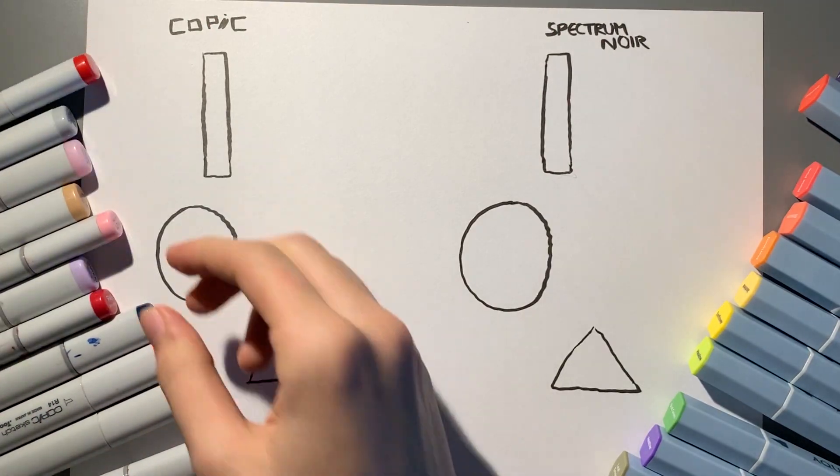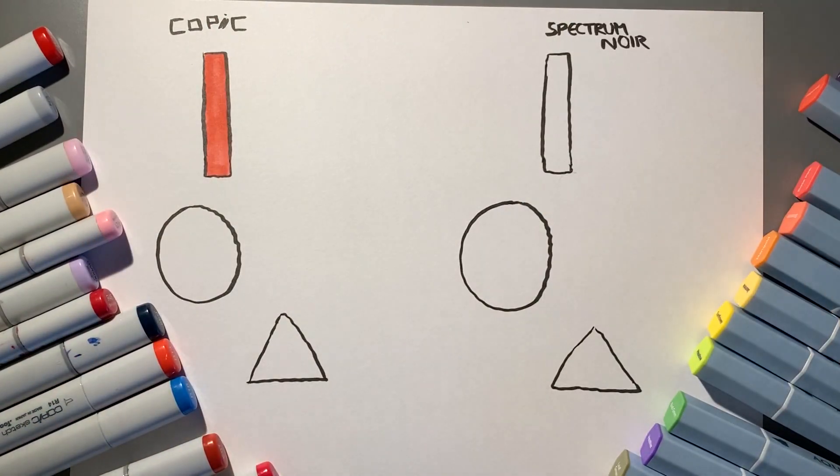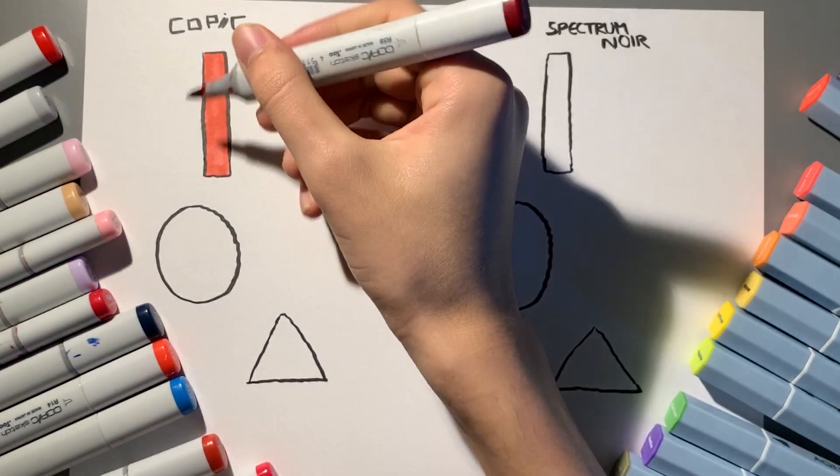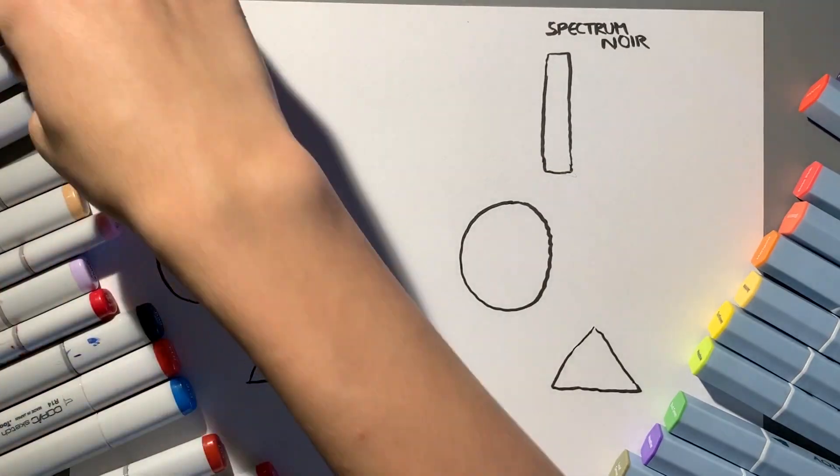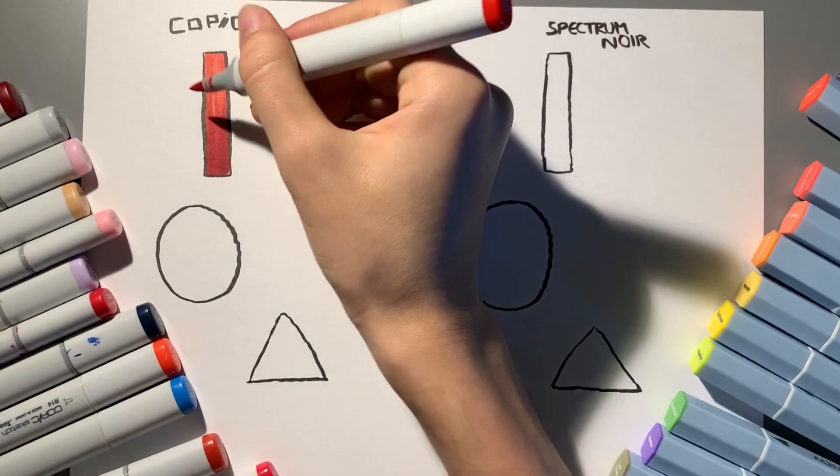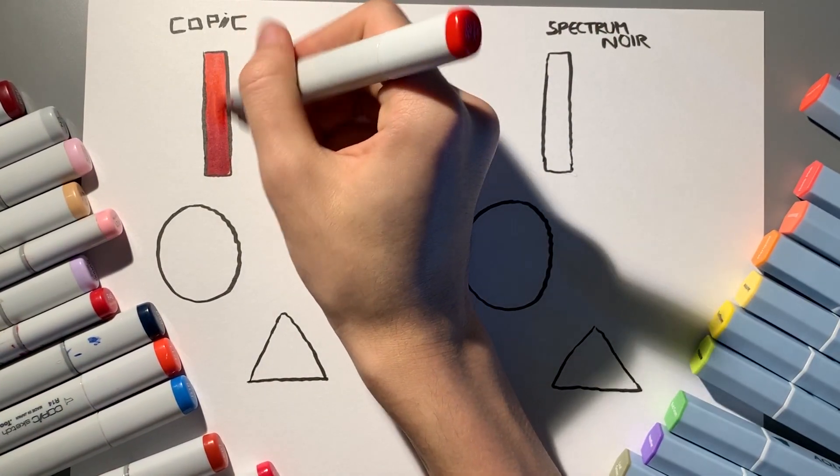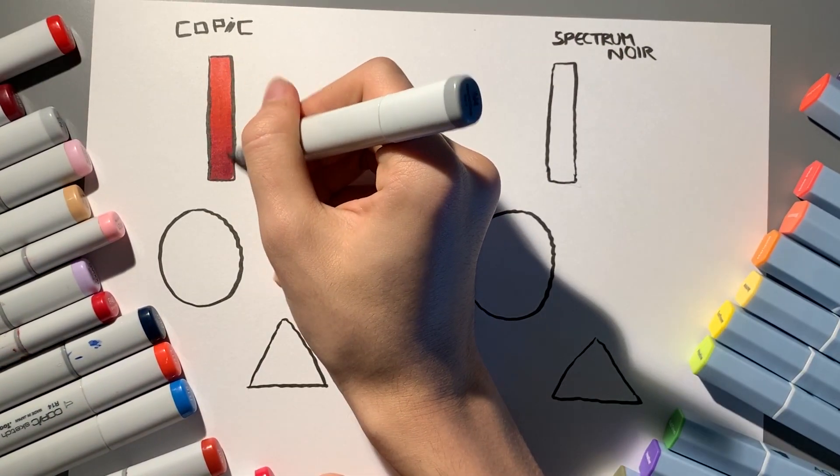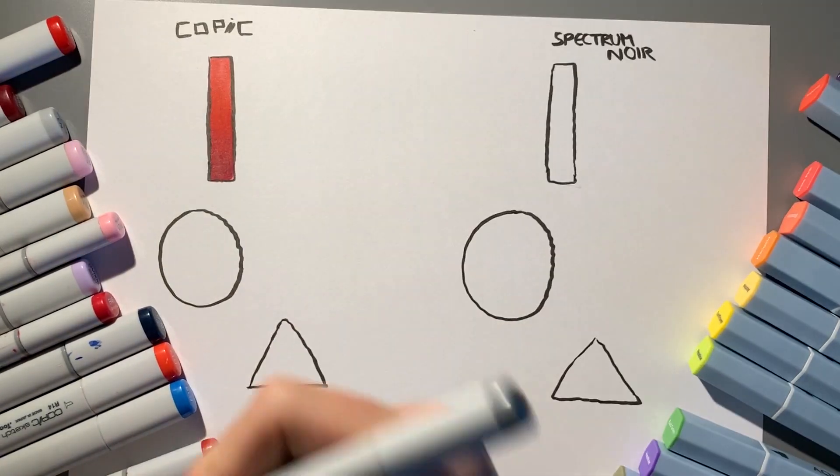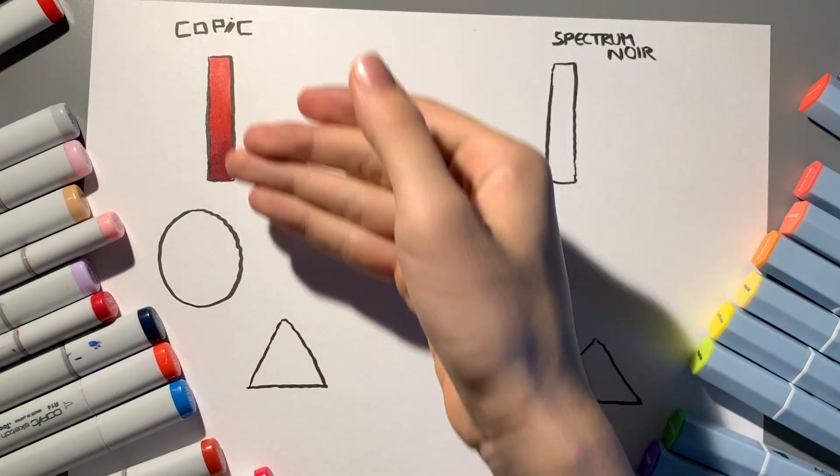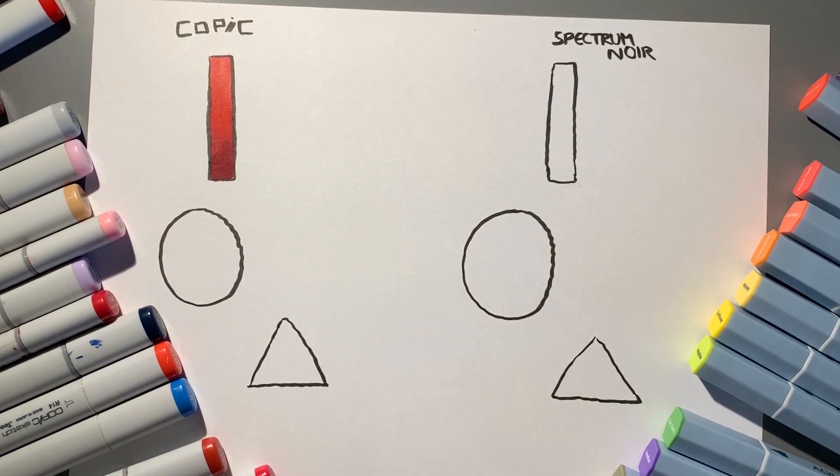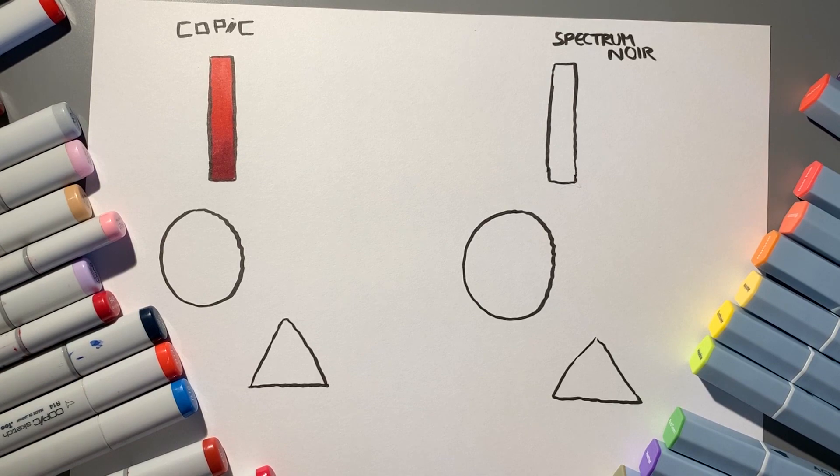Let's lay down the base colors first. We can get a darker red here, and if we blend that in here then go back to the cadmium red. This is basically how I understand alcohol-based markers work. Part of the cool part is that you can just keep blending and it'll just keep getting darker and darker. As you can see it gets darker as it goes. That's the cool part about blending with alcohol-based markers.